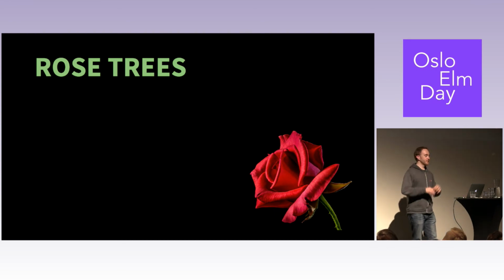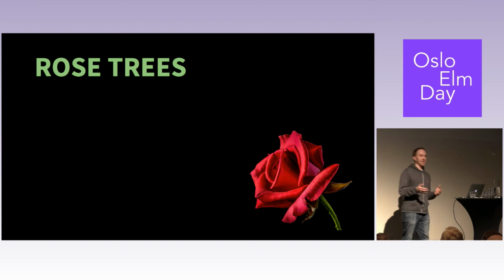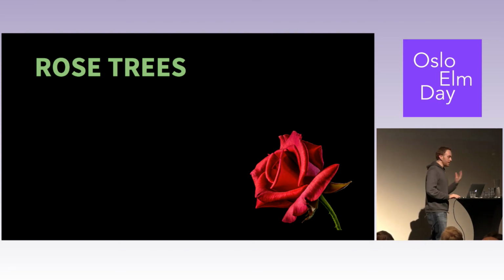The solution to this, to do a lot of hand-waving, and I'm not just hand-waving because I want to save time, but also because I actually don't understand how this works. This is also something that Max knows about, has domain knowledge that I do not. But basically the answer is these things called rose trees. It's this data structure that makes it possible to implement those two functions.